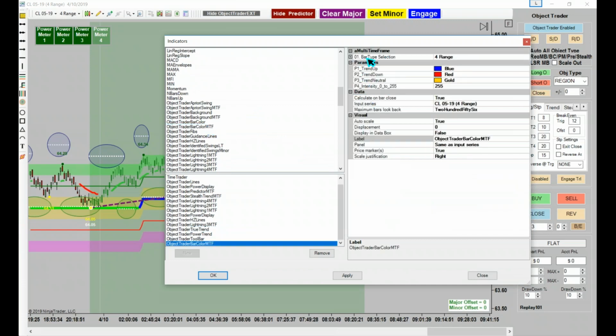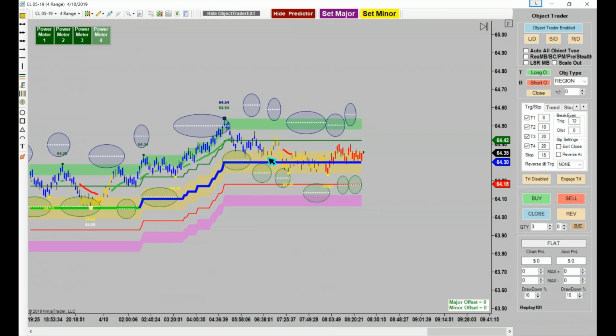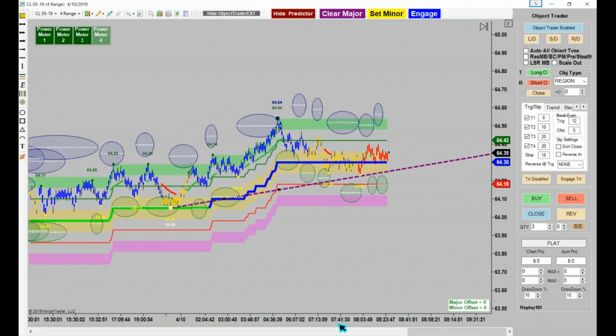And remember, if you start from scratch, this may be minutes, so be sure to change that to 4 range. Then when you click OK, you'll notice that anytime you change anything, you have to reset it. That's simply because you're basically turning an indicator off and then putting it back on a chart. And then if I engage it, I've got my regular bar colors like that.